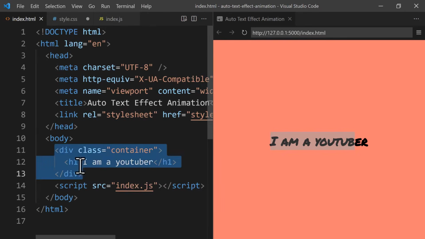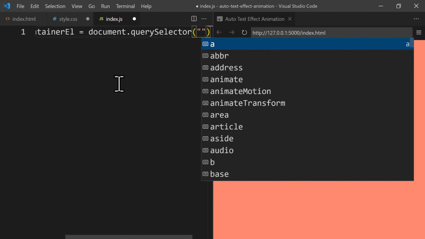Let's start by selecting the main container for our project. We want to focus our JavaScript manipulation specifically on this container div. To grab the container div using its class, the method we need is called querySelector. Now let's create a constant variable named container_element using document.querySelector, targeting the class container with .container inside the parentheses.